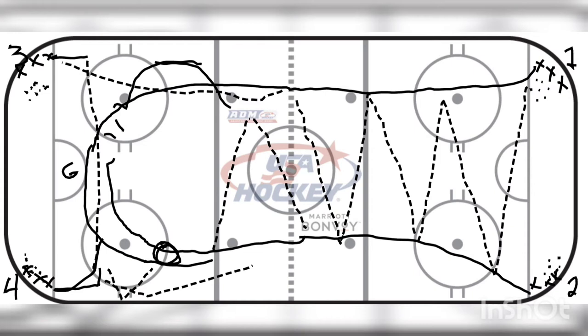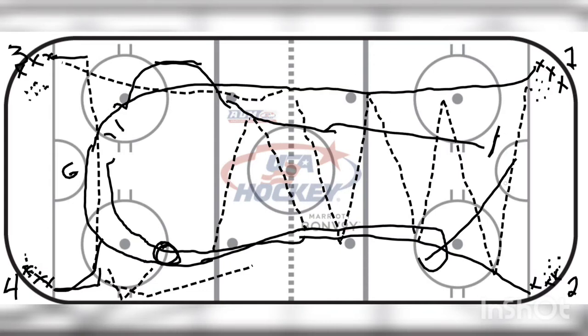So we're going to actually go here. We got player one. I drew it up as player one ending up with the puck once again. All right, so player one comes up. Player two without the puck is going to attack. Obviously staying on sides. Player one, come in, button hook. Button hook quick, get their eyes up, and throw it off the pad so that the player two that is crashing can come in and bang it home.